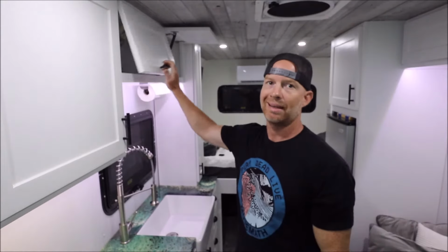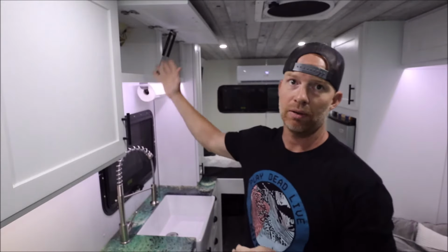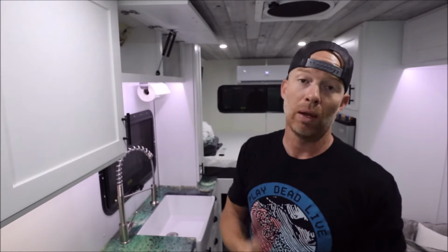Hi, thanks for checking out this quick tutorial on installing gas struts onto cabinet doors. Just got done installing a 10-inch strut on these cabinets, and I've got a 6-inch strut that I'm going to be putting on the opposite side of the camper for some smaller cabinets. I'll be sure to include the specs and all the measurements that worked for us, and hopefully if you have a similar setup it will work well for you as well.